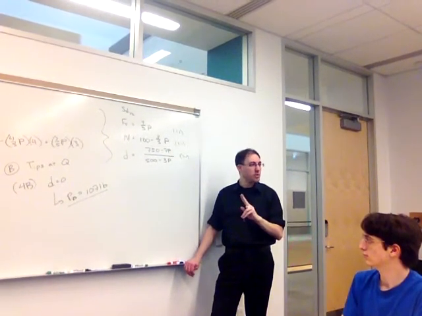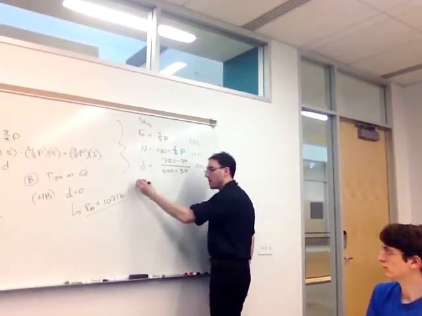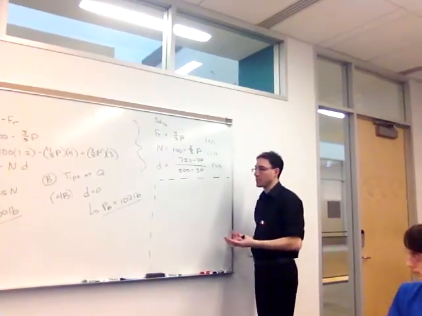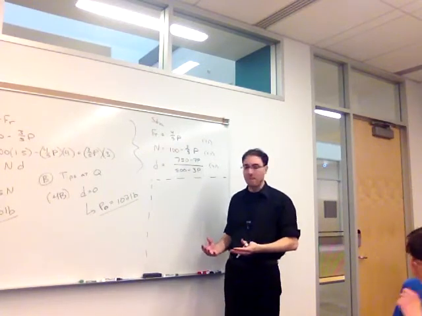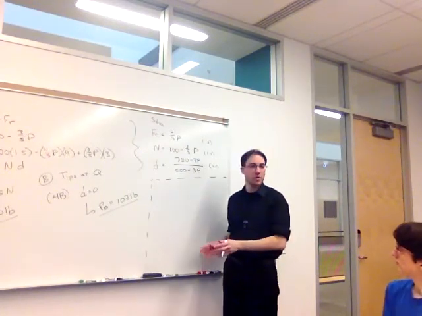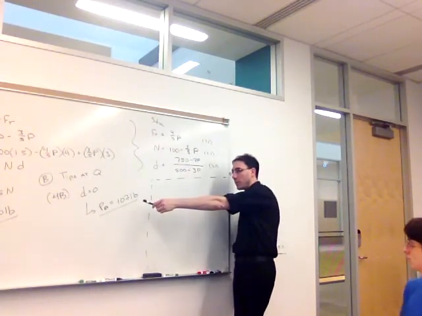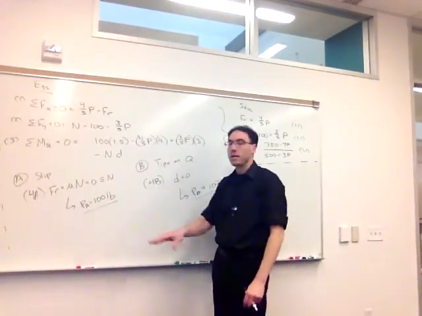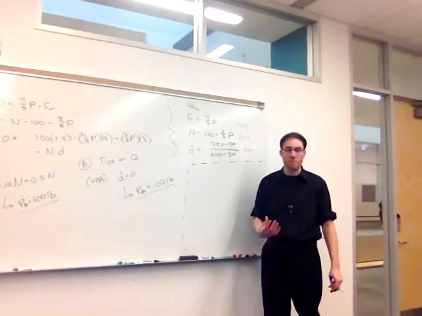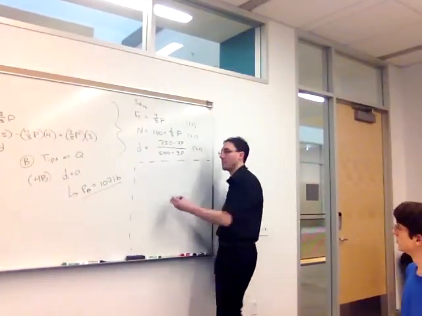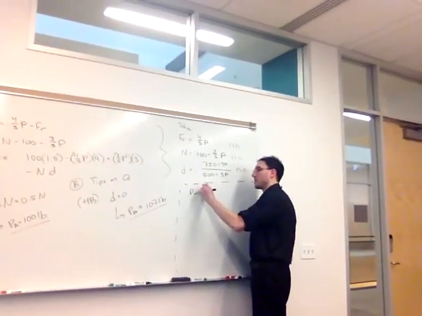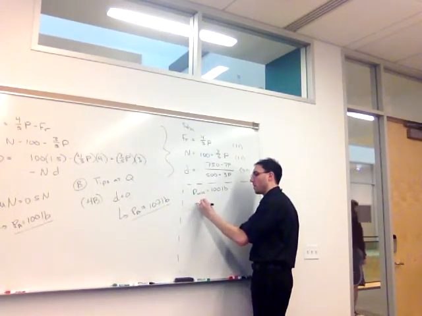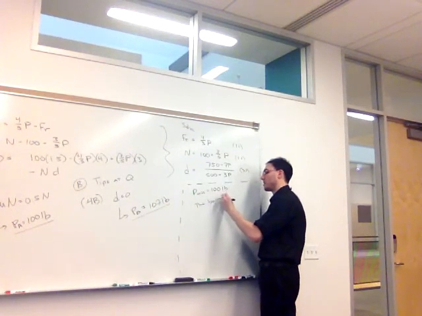Those are the only 2 motion scenarios that we came up with here. So finally, what we have to do is, from our results, make a determination of what's going to happen, of what it takes to cause motion and what happens. So we have 107 pounds for it to tip, 100 pounds for it to slip. We're looking at what's the minimum force required for motion, therefore the 100 pounds. So the minimum required is 100 pounds. The barrel slips.